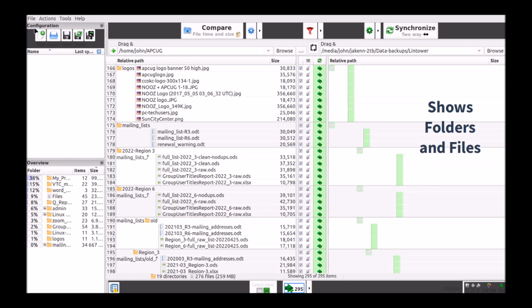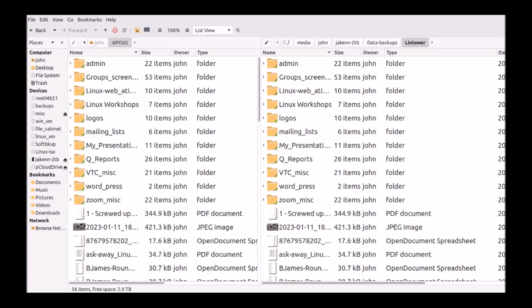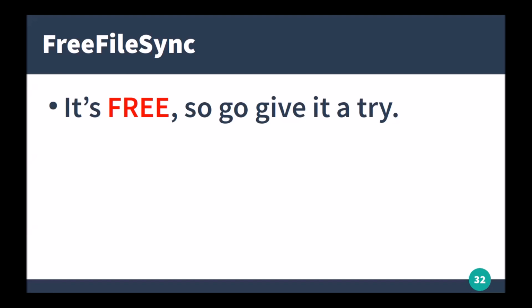My last slide. FreeFileSync, it's free. So go give it a try. And as Drew said, so is the program he demonstrated. So was the cloud service that he showed, so that you could try it. When it's free, give it a try. And if you like it, tell the guy you like what he's done by putting so much into a free program. So Judy, I think that's going to be it for that part.